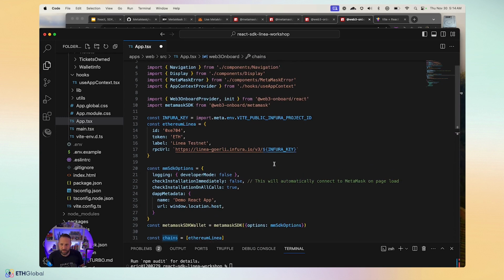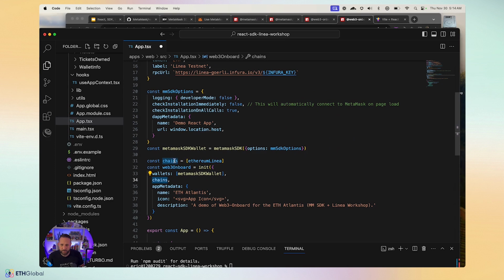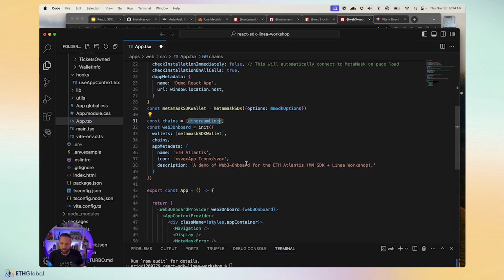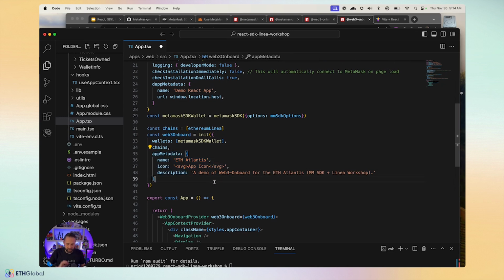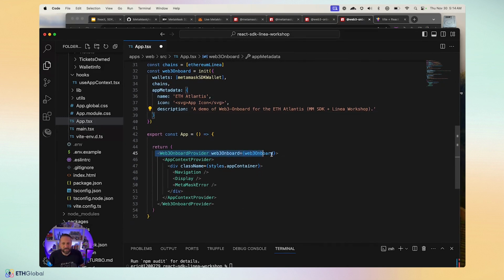We then pass in our chains, which is coming from here. So chains, you can also set up multiple chains. We only have Ethereum Linea set up, but again, no big deal. You can have as many wallets and as many chains that they support in there. And then some basic app metadata. This is very basic stuff. We set up a Web3 onboard provider. Are you noticing a pattern here? Like all of these things need some type of a provider so that they can continuously sync the wallet state with the app state. The great thing about our main branch is we show you how to do all that on your own, or give you a good example of how to do it. With these other packages, these other 2 examples, they do it all for you.